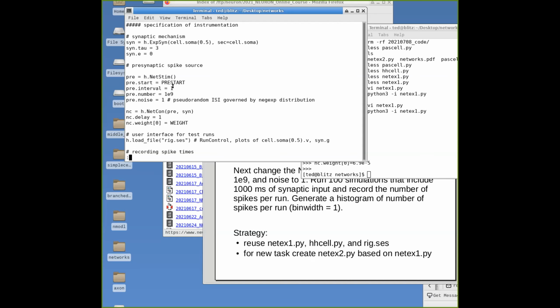If it's 0.5, then the first half a millisecond is guaranteed to be silent, and then after that, you're going to have an interval to the next spike which is governed by the negative exponential distribution. Okay, so the most common spike will occur at half a millisecond intervals, and then you'll have negative exponential distributions after that.